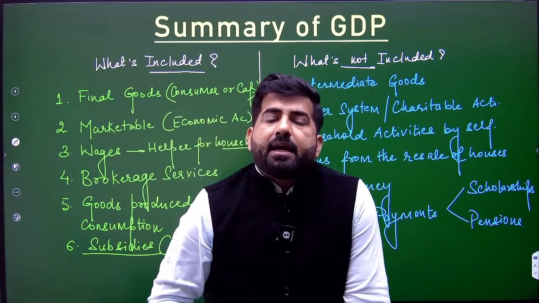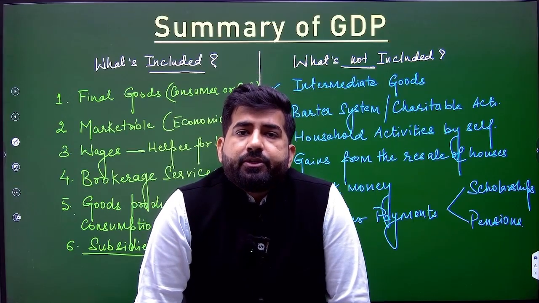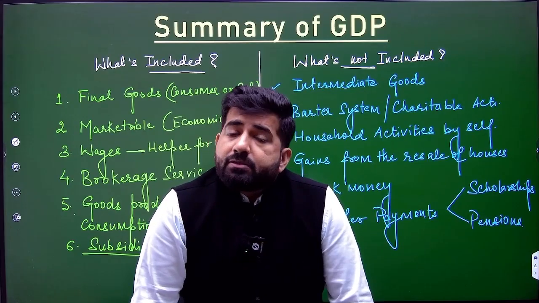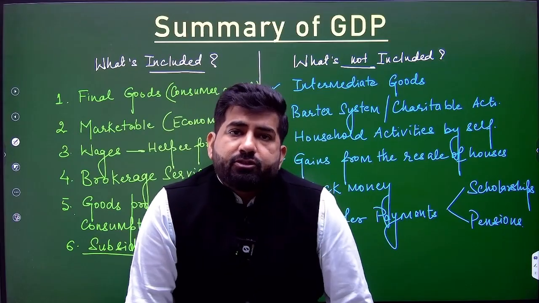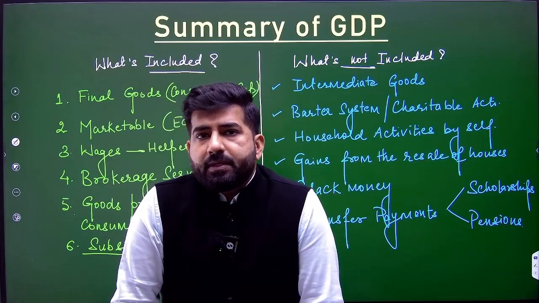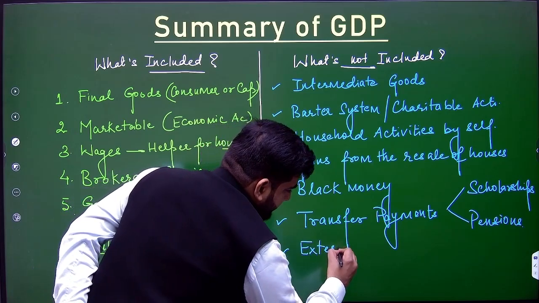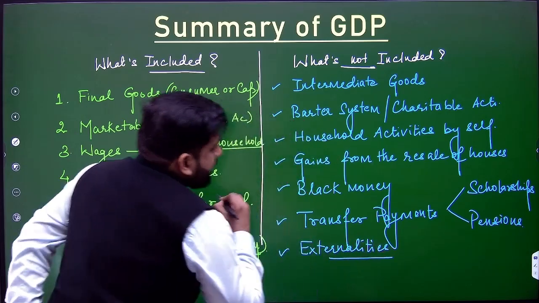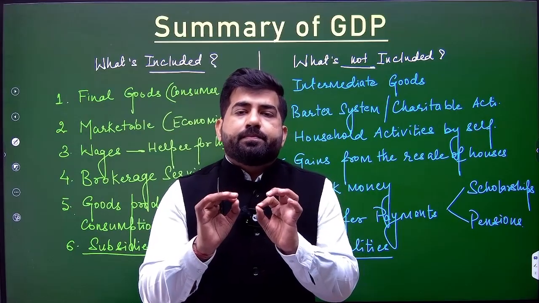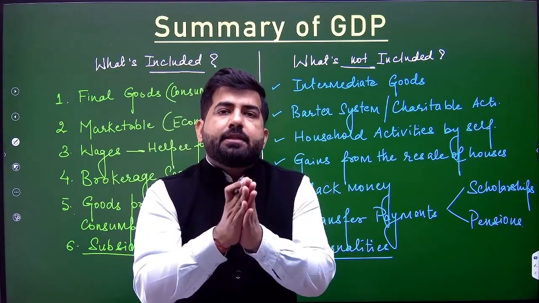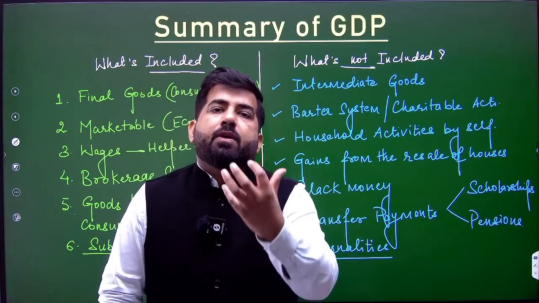Now, my point is, sir, why are subsidies not transfer payments? See, subsidies are given by the government to encourage the production or consumption of any activity. So subsidies as such per se don't come under transfer payments, and that is why they will be included in the calculation of GDP. Lastly, what is not included in the calculation of GDP? That is externalities. Now, what do I mean by externalities, guys? Externality refers to the unintended consequences in the production of goods or services. Simple.